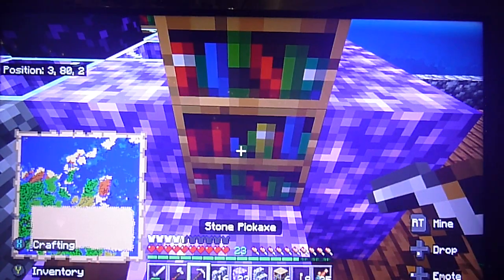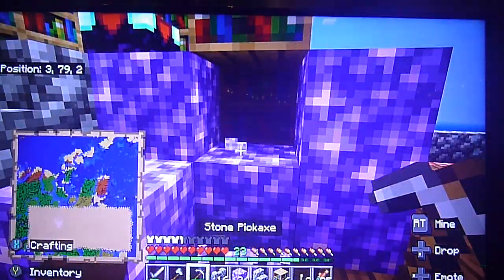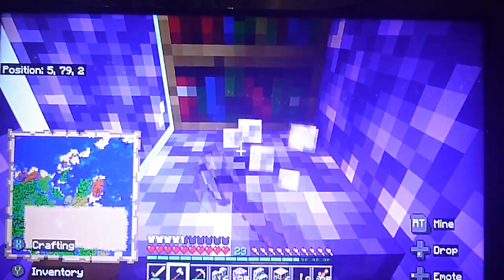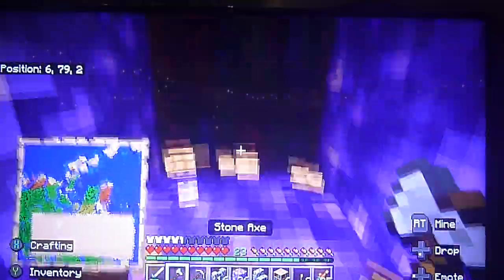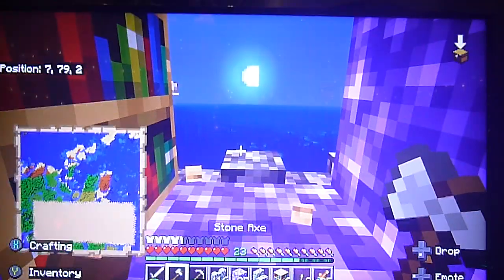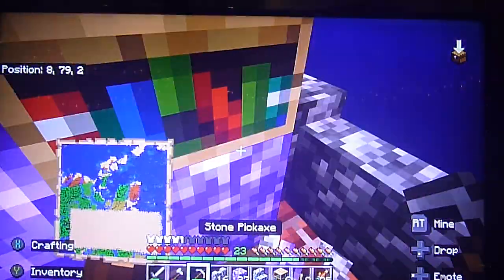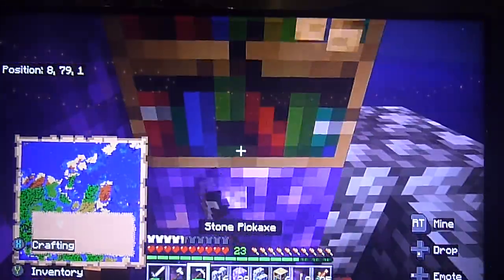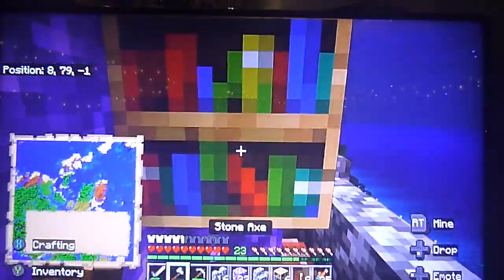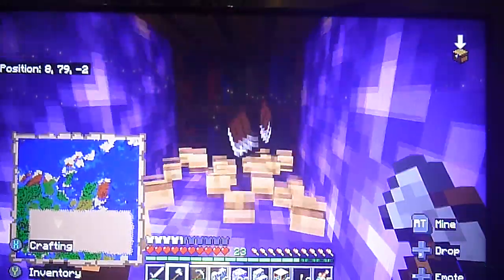I don't know why we put this one right here, because this one's not going to be very effective at all. Actually, both of these are not going to be useful down here, because it's below that one block level, so we'll just clear this out. We know the books work best four high, so we'll just take out the stuff that is below.